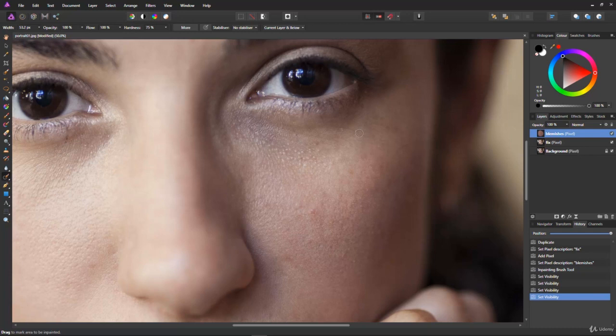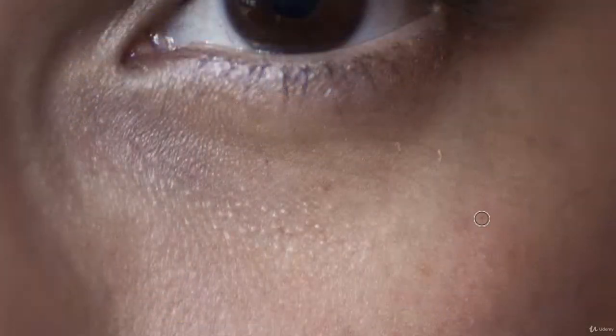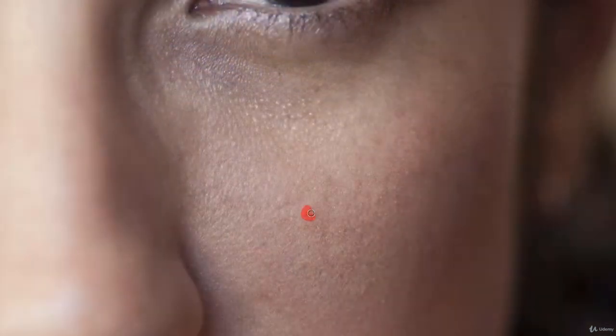All right, now let's make a start with this. You want your brush head to be as small as possible. Like I've got a little black head here, and just do that. You can be even smaller than that, and just drag around and just take out the various different blackheads, blotches, pimples, the kind of thing that people look in the mirror and think, well, shall I squeeze that? Or shall I put a bit of makeup to hide that temporary blotch? Those are the kind of things you want to get rid of.